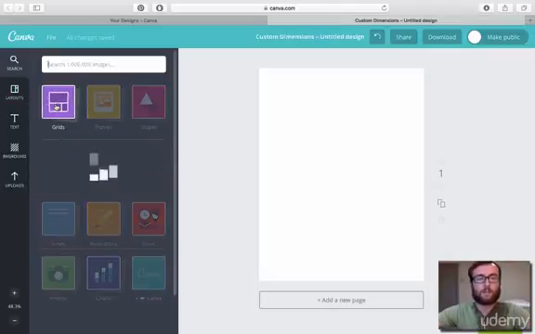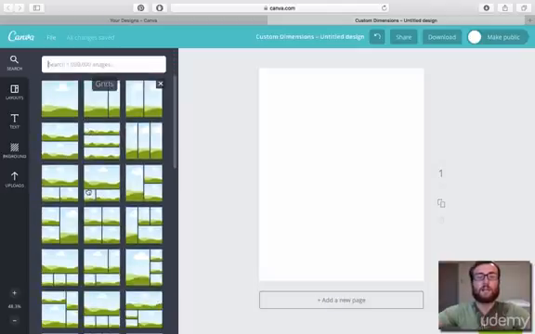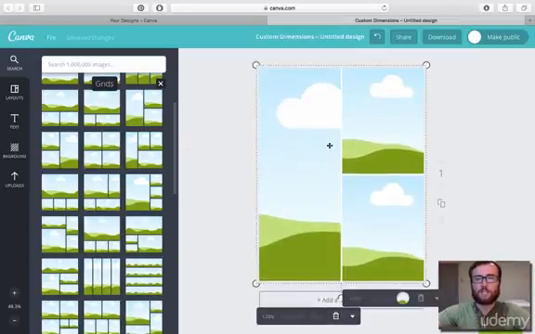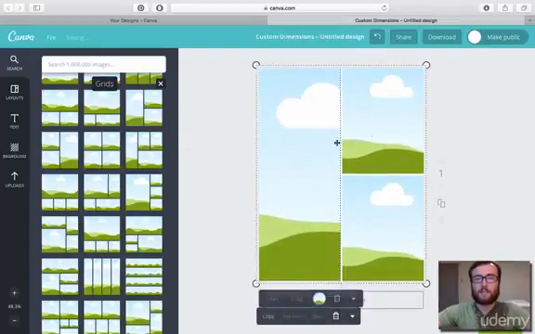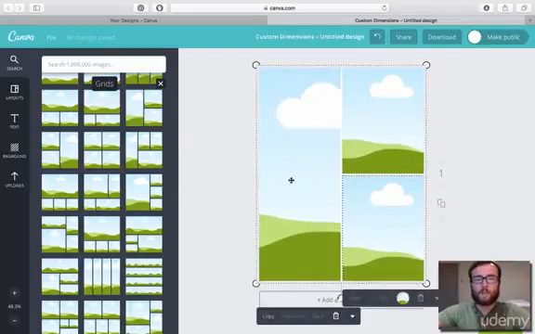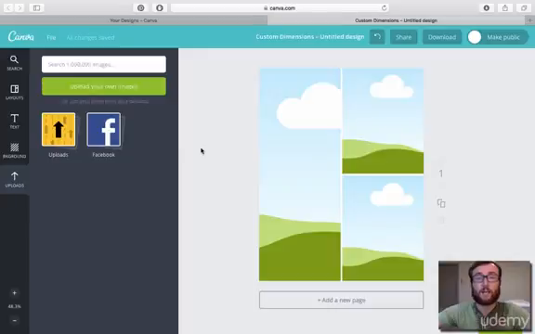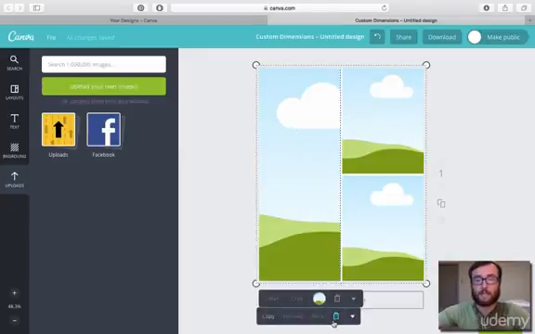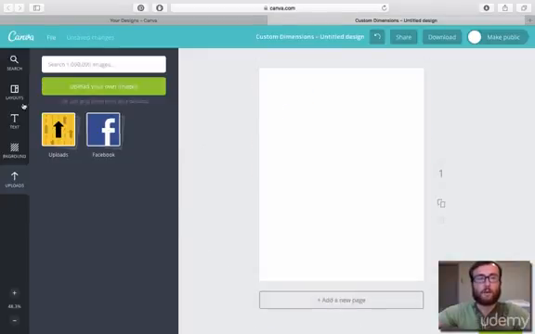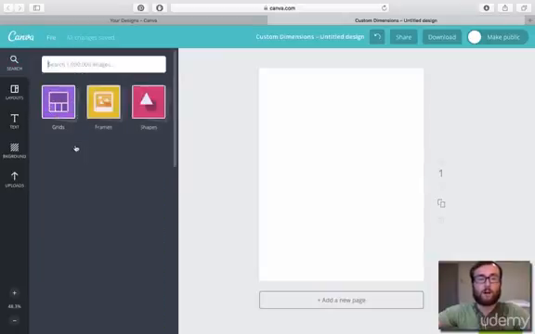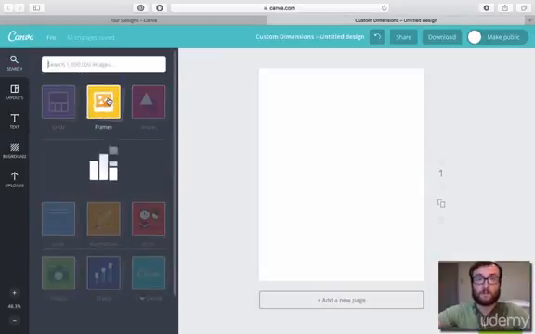For the grids, if you click on it, this gives you a ton of photo grids, and if you've ever used an app like PicStitch, you'll know exactly what these are. These are not the pictures that come with it, but if you were to upload your own photo, you could drag it into one of these frames and create a document with multiple frames, just like that. I'm going to get rid of this because I don't want that, but that is what the grids do. I'll close it and open Frames.